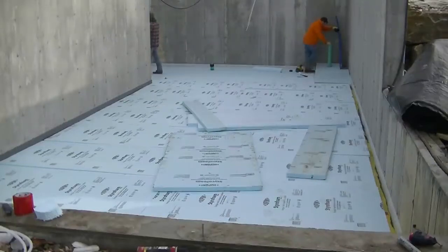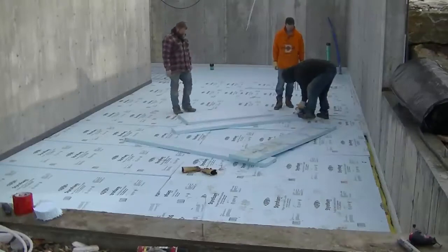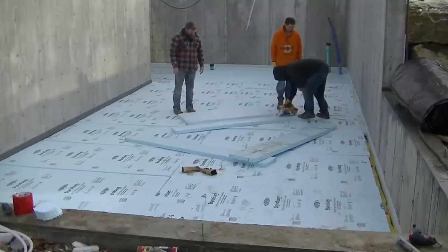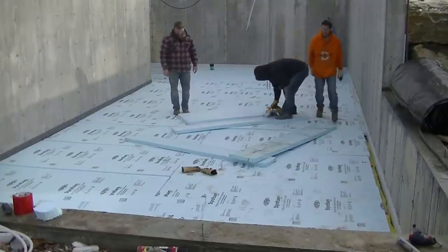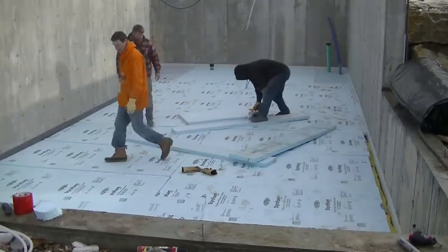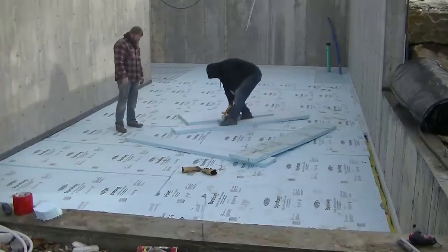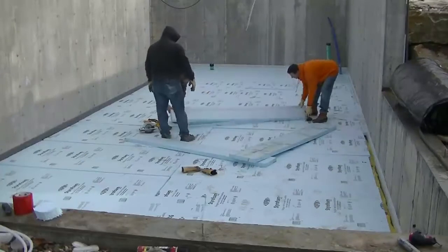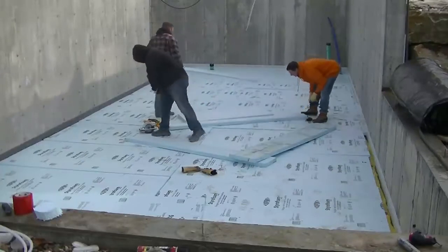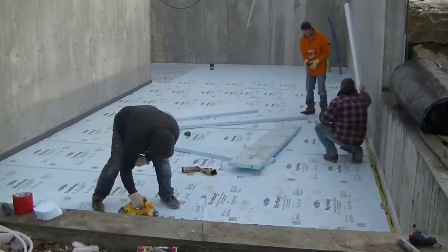We had quite a few floors to pour on this project: there's a garage, an upper floor, an entryway, and this is basically the basement floor. They had to have this floor done before they started doing any of the framing, which is why we're here trying to get this done as quick as we can. He had a bunch of framers lined up and ready to go for a certain date, so we wanted to make sure we were done so we wouldn't have to cancel or delay him.